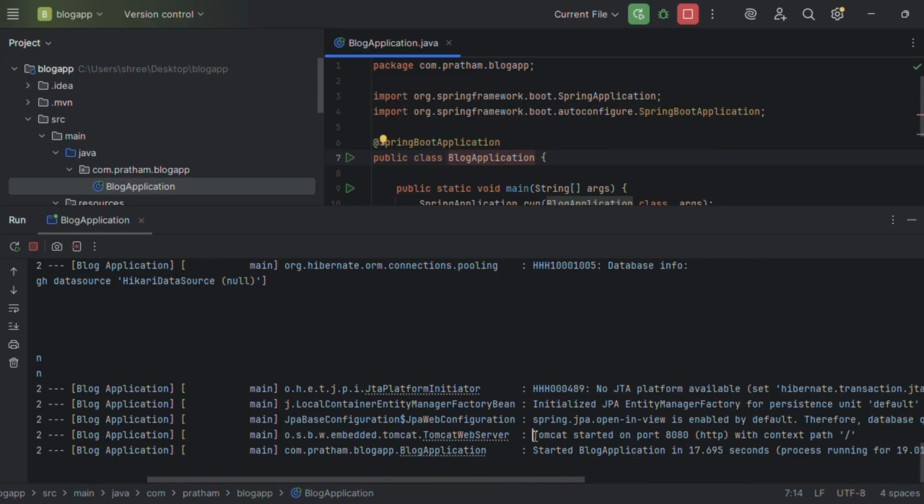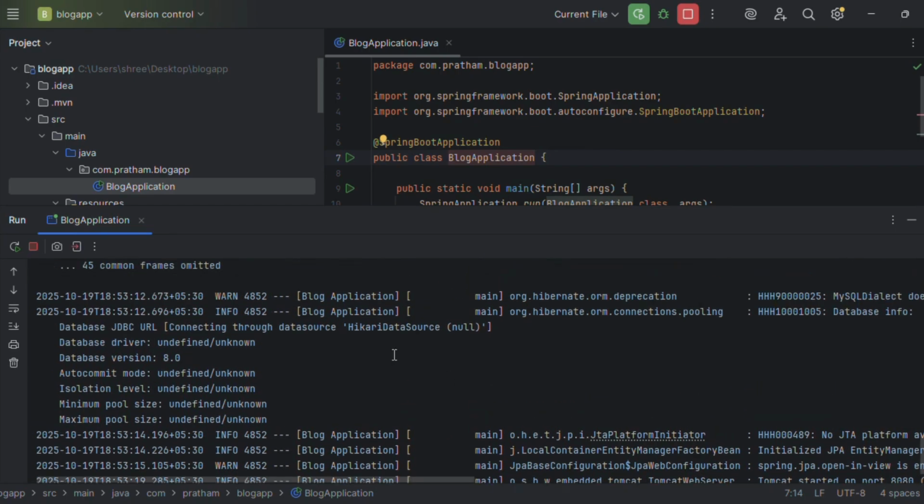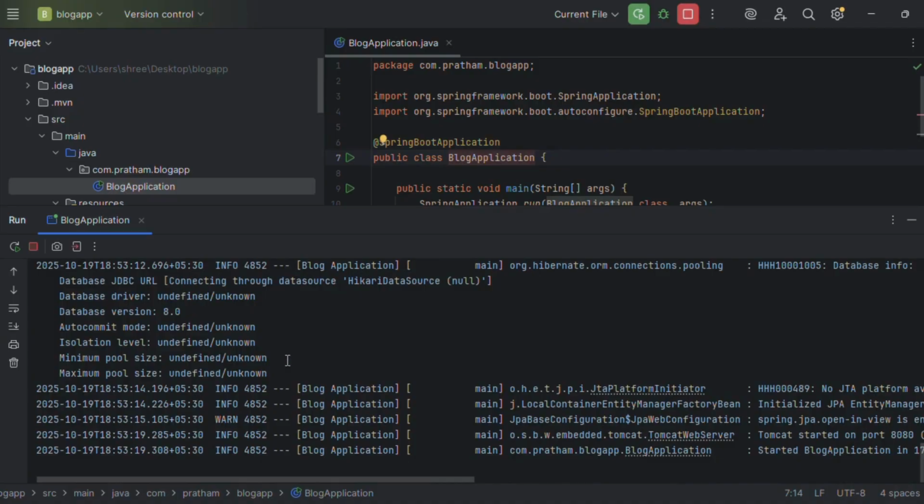Our application was started on port 8080. There is no error now. Our table is created successfully and connected to our application.